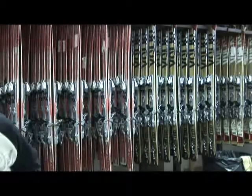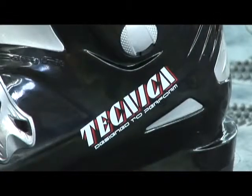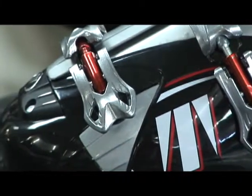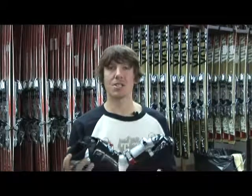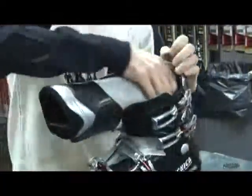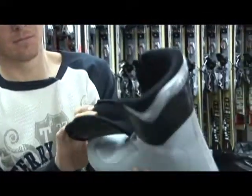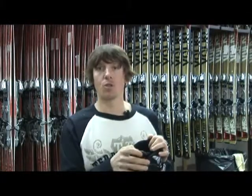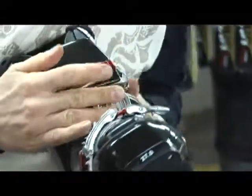We start out with the ski boot — one of the Technica boots. It's a four-buckle boot for an adult. We'll make sure that we get the proper size for you, and what we want is for it to be quite snug, form fitting, very close around your foot. The liner inside these boots is a heat moldable liner, so as you ski throughout the day, the liner is going to conform to the shape of your foot a little bit more. It's going to feel probably a little tight at first, but once you get out on the slopes and warm up after a couple runs, they should get a little more broken in and feel a little more loose — you might even be tightening the buckles a little to ratchet them tighter after your first few runs.